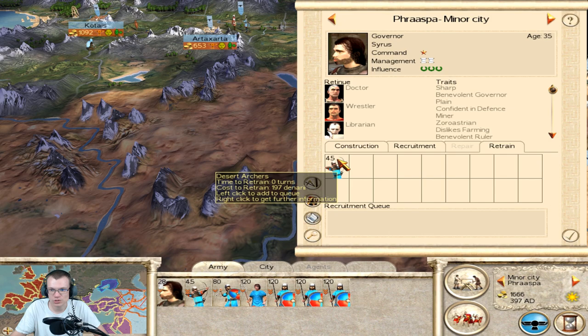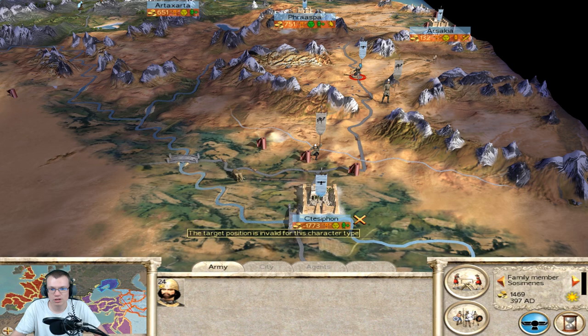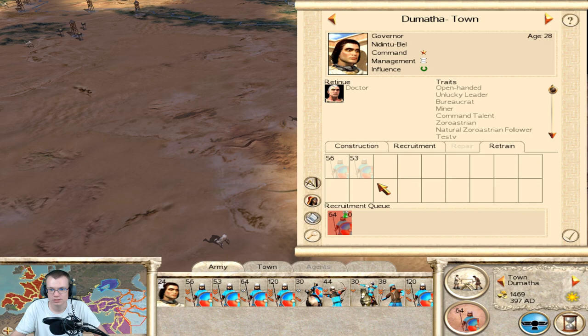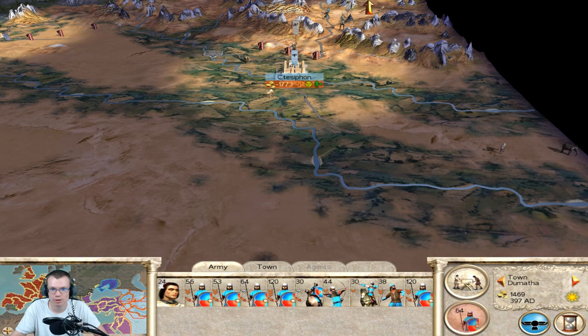We've got a general coming down here to our capital, which is probably in need of some troops since we've been transferring quite a few of them out of the city in support of the campaign over near Antioch. We still can't retrain anyone because nobody lives here, so we'll work on that. But we've got some barbarian troops here. I mean, peasants, so it's not really that big a deal.